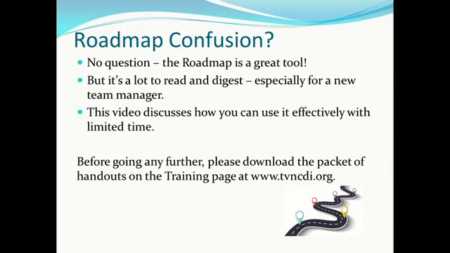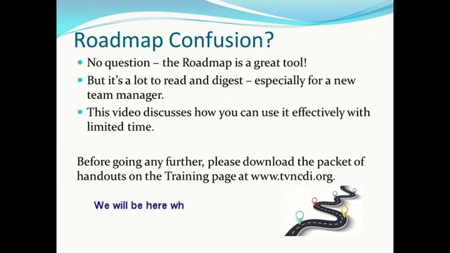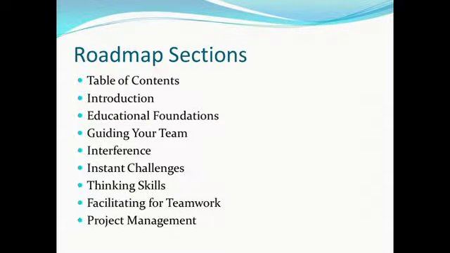Before we go any farther, however, it might be a good idea for you to download the packet of handouts on the training page on our website at tvncdi.org, and it should be labeled using the roadmap. So you mean right now we should pause the video and go get that? Yes, I think that would be a good idea. If you have the roadmap, you can refer to that. However, we're not going to be using page numbers, so it might be easier for you to just download the document. These are the sections in the roadmap.